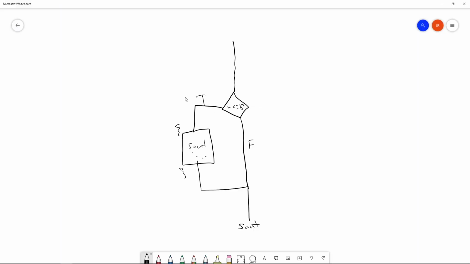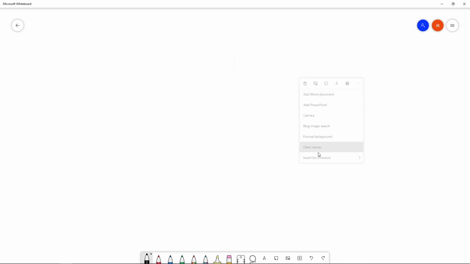So this is the diagram for an if statement. Let's go ahead and clear it and try a new one. So here in our situation, it's a little bit different. Our program is coming down in this linear fashion. We hit an if statement, we ask a question. And so in this case, we'll say num less than 70, whatever that number happens to be. So now the situation is this.